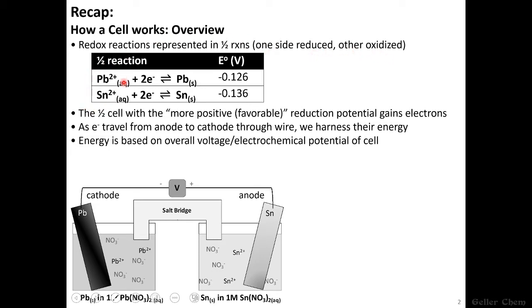But we write out our half reactions from the reduction point of view, and then we judge based on their reduction voltages, or potentials, which is the one that will actually proceed as written, and which one will go in reverse, thus releasing electrons to be gained on the other side. And whichever reaction has the more positive potential is the one that will proceed in the forward direction. And more positive is the key term.